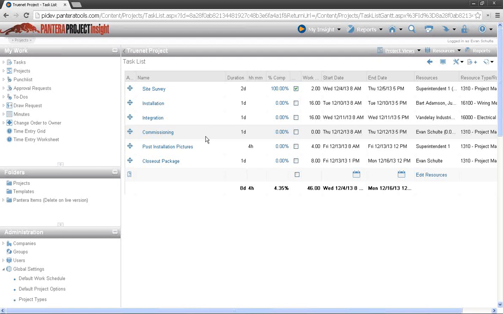So you create it in your Timberline or your CRM system. You copy it over, and obviously I don't know exactly how your CRM system is set up, so I can't determine how we would differentiate which template to use. But when you create the item in CRM, it would basically create the project in here with a template like this. So you already have your template together. Really all you have to do is set your start and end dates, and then assign your resources, which I'll get to next.